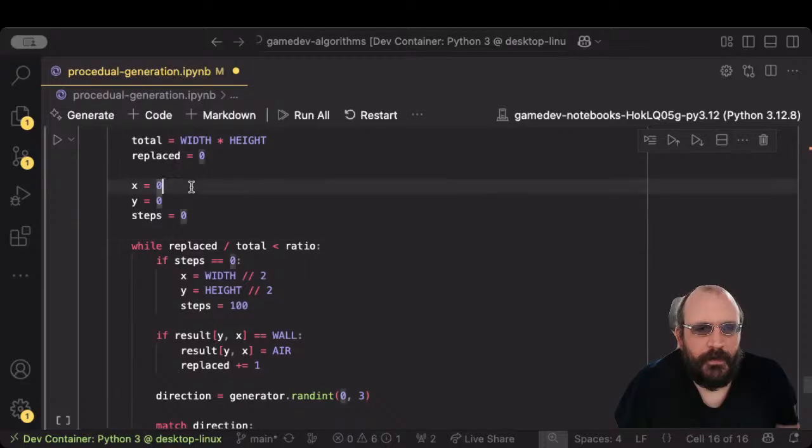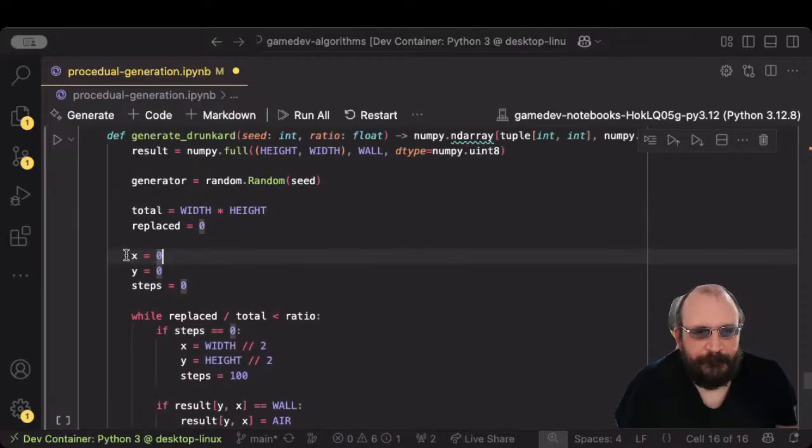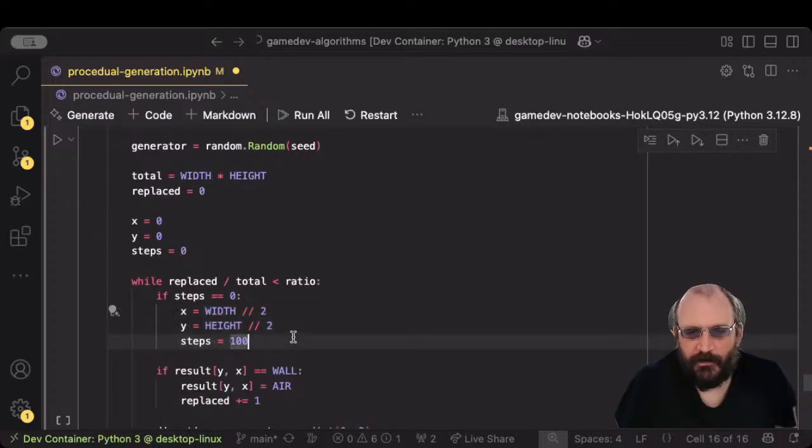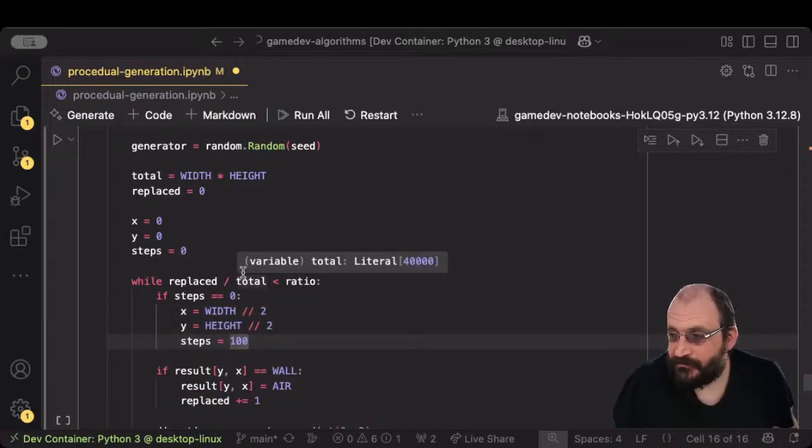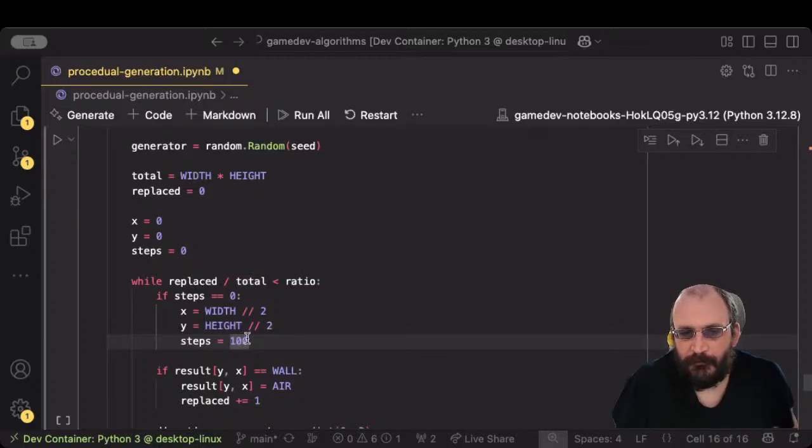So we're going to set this up so that if steps is 0, then we spawn a brand new drunkard. Effectively, each time we're going to have a drunkard spring to life, and he's going to stagger around for about 100 steps.